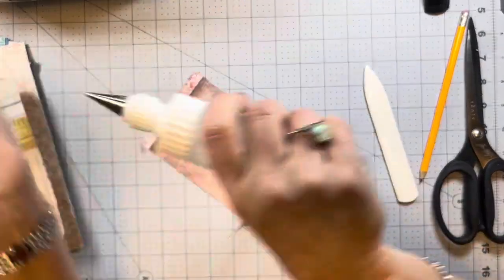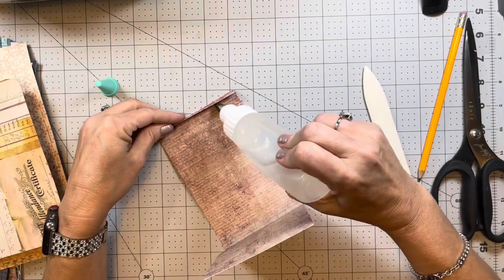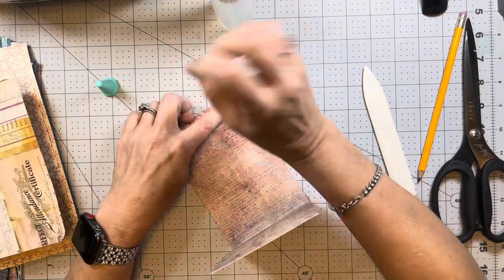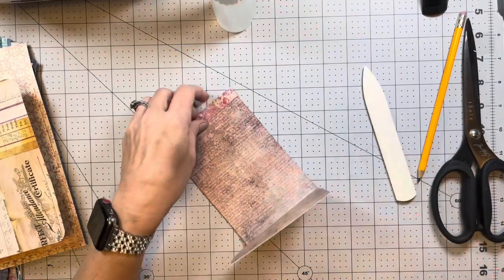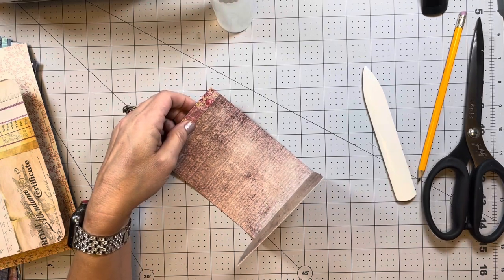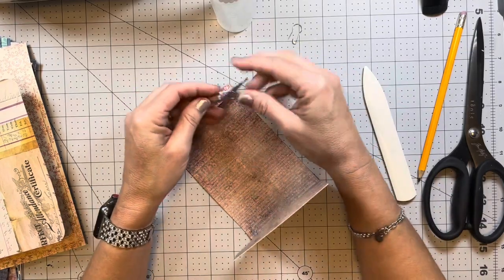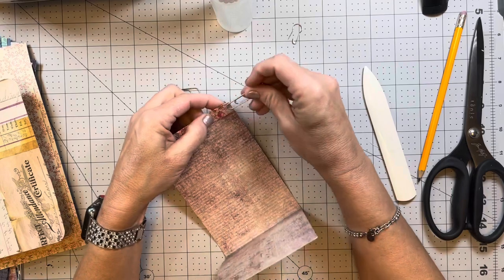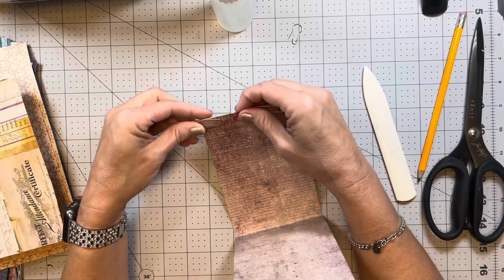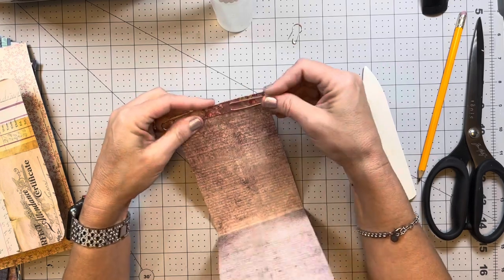Let me do this because I may have messed it up whenever I tried to slide the paper in there. So I'm just going to put a little bit more glue right there. Hopefully I didn't put too much because it looks like I may have. If I did, we'll deal with it. And I'm just getting a paper clip. And I'm just going to clip that down for right now, just to hold it while we do the other stuff, because it's not going to be in the way.